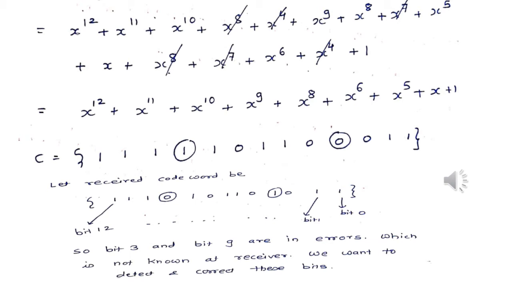And let the received code word be 1110 1011 01011. Right? So see the convention: in the received code word, the last bit, the LSB, is called bit 0, the next bit is bit 1, bit 2 and so on. So the first bit, or MSB in this case, is bit number 12. So bit number 3 and bit number 9 are in error. So right now we know this, but assume that you are a receiver. You received the code word which has errors at 2 different locations. As a receiver, you don't know which 2 bits are in error and you need to detect them and correct them.